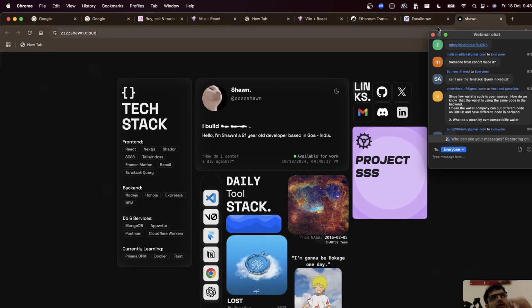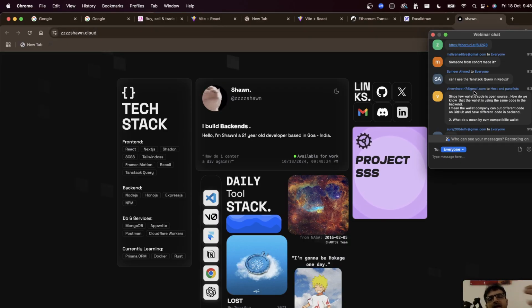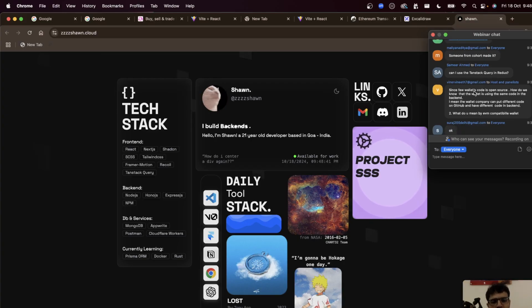Can I use TanStack with Redux? You can. You don't need to. TanStack Query is doing state management for you. It is returning you the state variable. It is updating the state variable on refreshing. So you don't need to use it with another state management library. If your application only needs to hit some backend endpoints and get some data, use TanStack Query, right? Why do you have to bring Redux into the picture? You got the hook. It is returning you the data. Render the data. Go from there. So you don't need to.